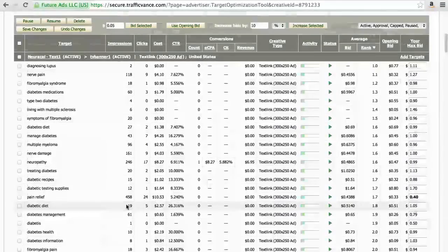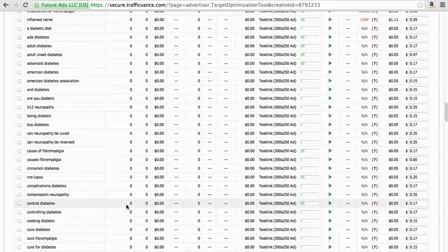You upload them all into here, and at first it's going to give you just a generic bid, right? They're all going to come in at 5 cents or less. I think the minimum on this one is 5 cents for the clicks and 1 cent for the impressions when you're using the pop-up displays. So this is a text ad. It's 5 cents because it's a click, and the other one it's 1 cent because it's a display. It'll bring them in at the minimum, right?